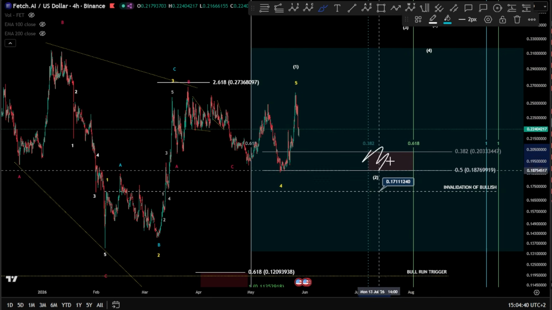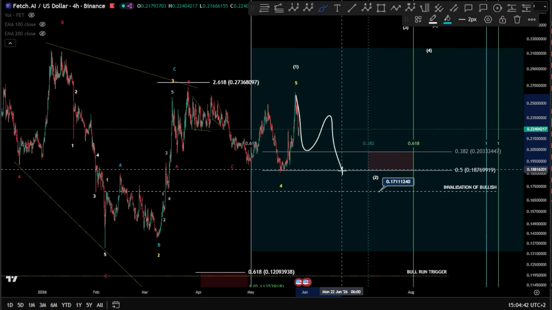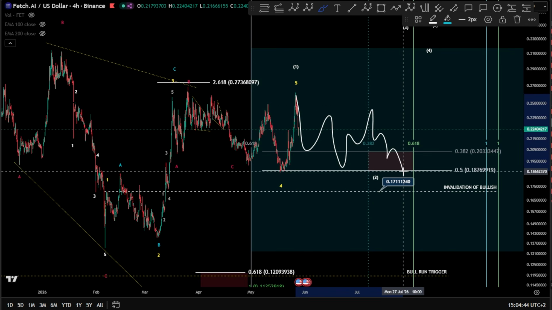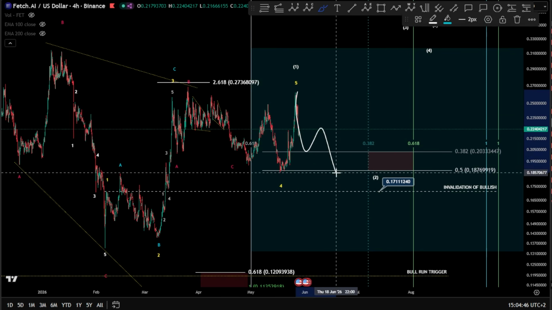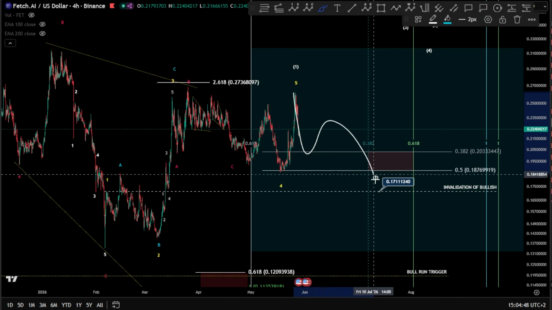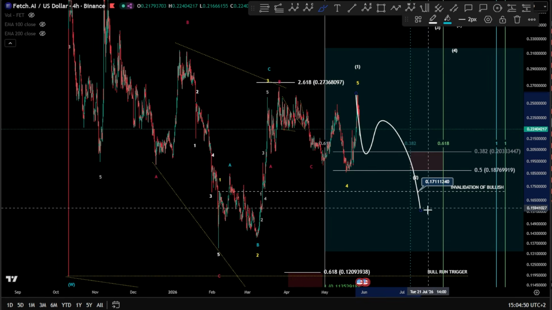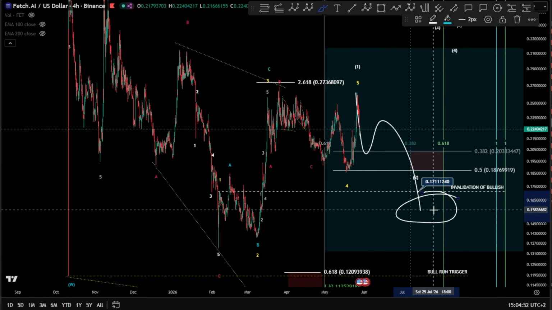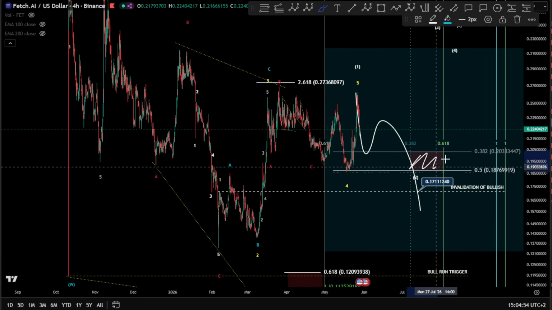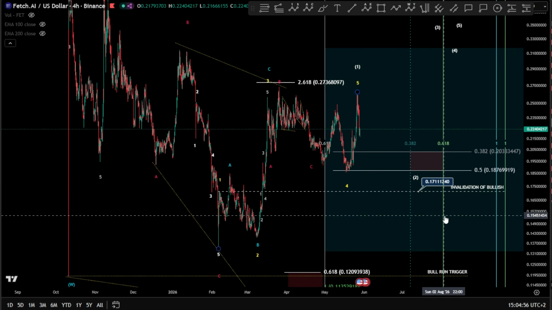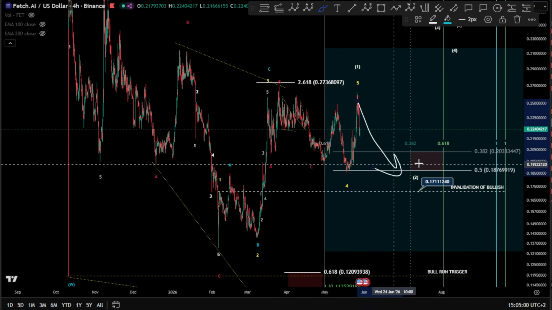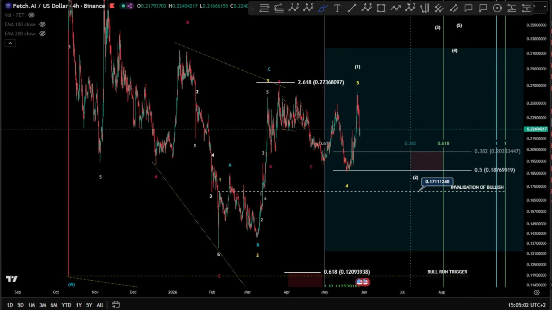So I would say, yeah, this area has to be taken. So we need to range a while here. It can be deeper, nobody knows. It can be, of course, some kind of zigzag like this, reaching the perfect fib level for a wave 2 as well. But first, we need to test, of course, this area. We're going to take it step by step, guys. Currently, of course, it is a correction unfolding for lower prices.